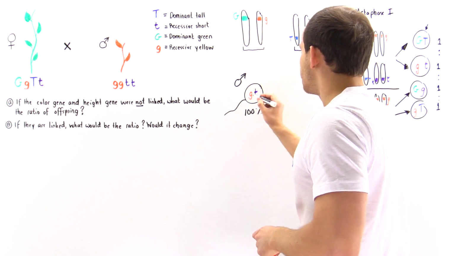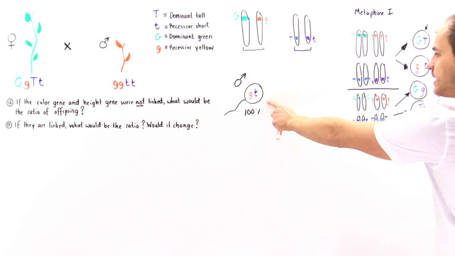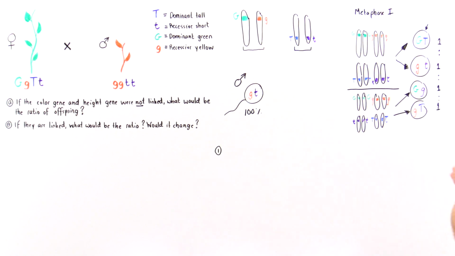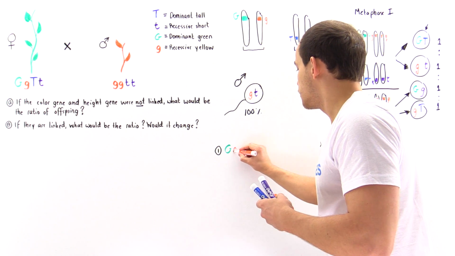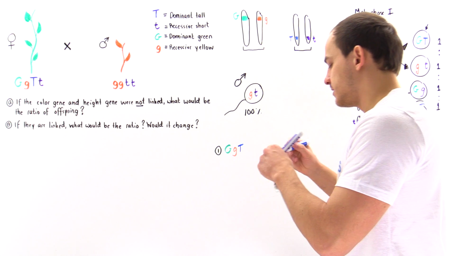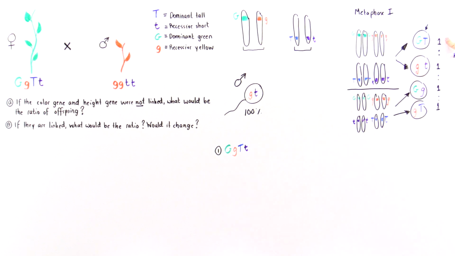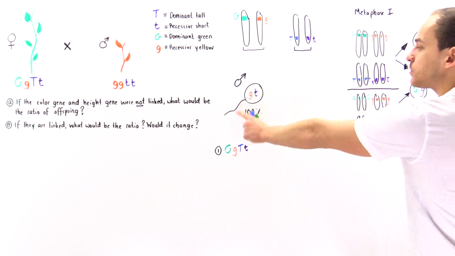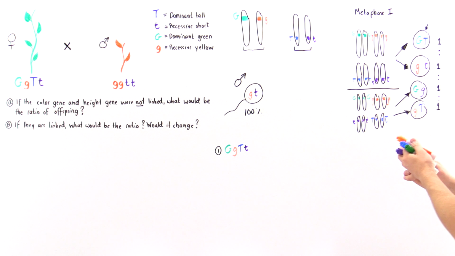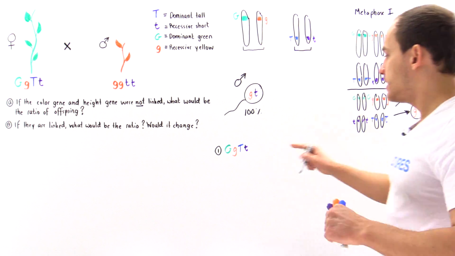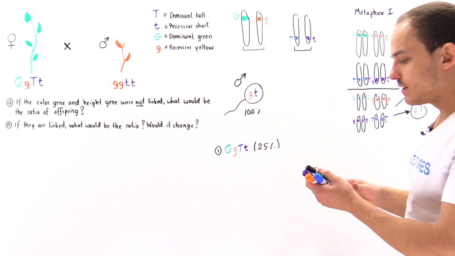And so we see that if this is the cell that is produced, then this X cell will combine with the sperm cell and we produce a genotype that is uppercase G, lowercase g, uppercase T, lowercase t. So if these two combine, let's suppose that is case number one, we produce uppercase G, lowercase g, and then uppercase T, lowercase t. And so this is the case of a heterozygous individual, okay? Now, because this is 25% likely, that means 1 likelihood multiplied by 0.25 likelihood, this will be produced at a 25% likelihood. So 25% of our offspring will be this right over here. So if we produce 1,000 individuals, 250 will be the following genotype.